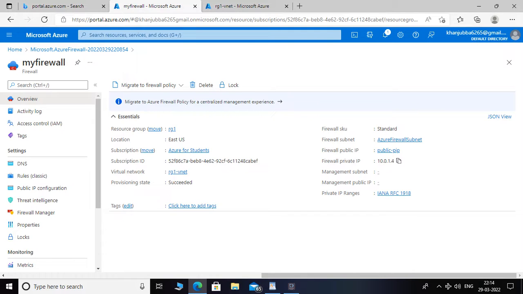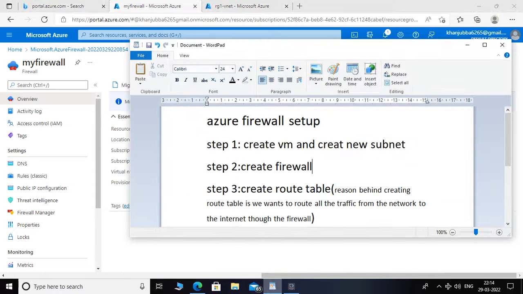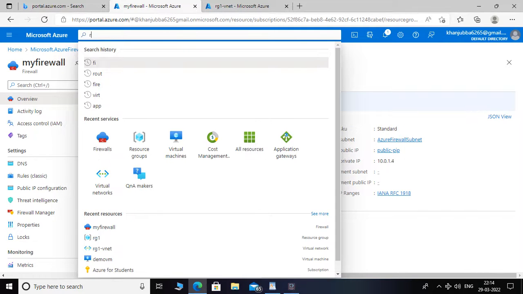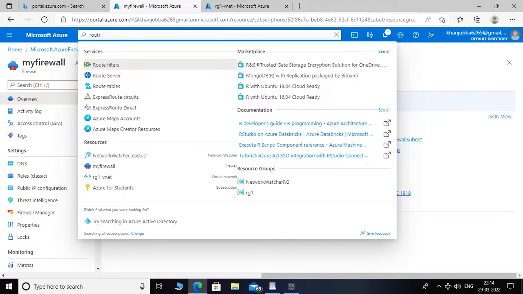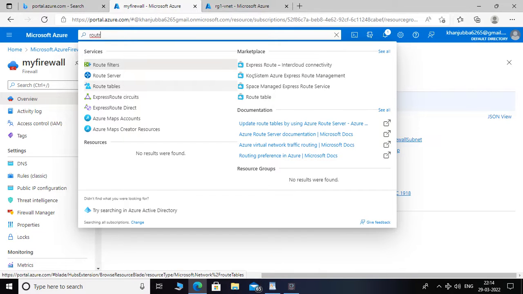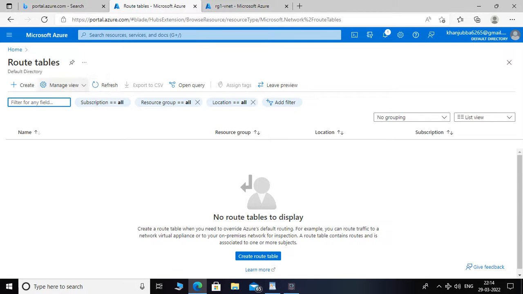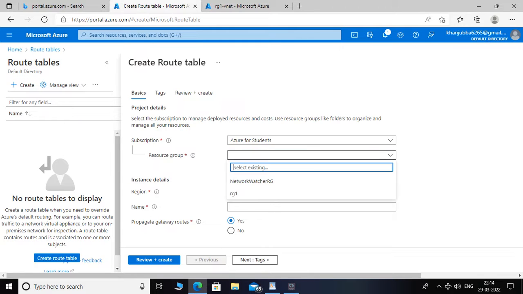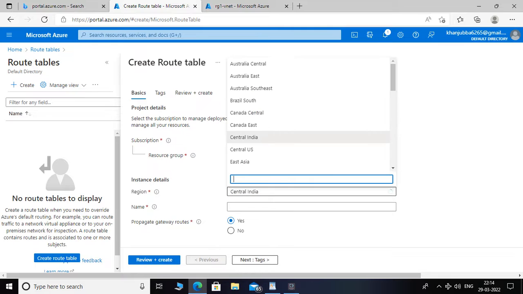So what is our next step? Let me show you. We have to create a route table. So I am going to select route tables and hit create. I will select the same resource group and the same region.